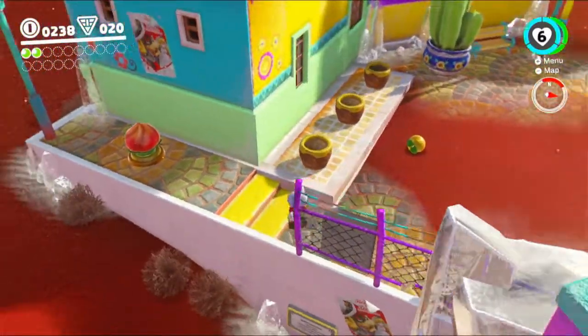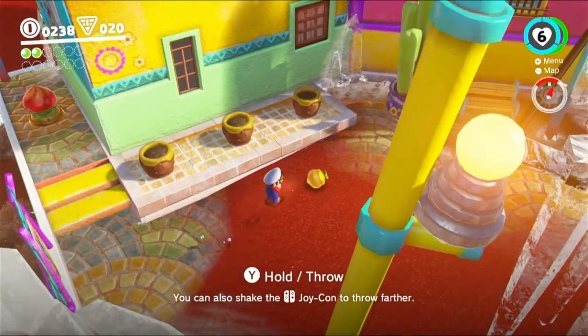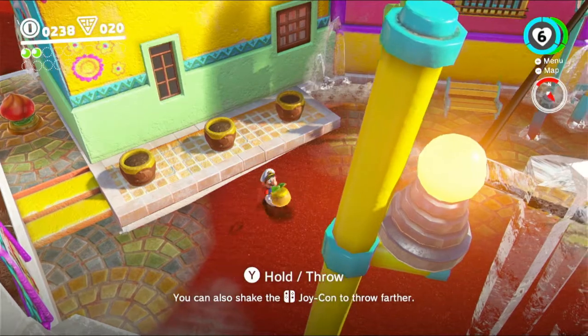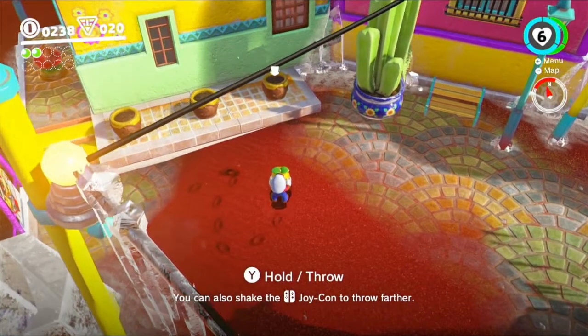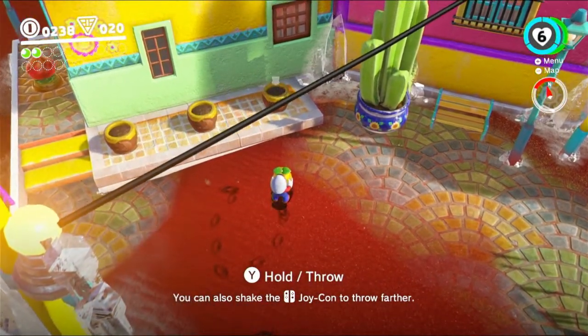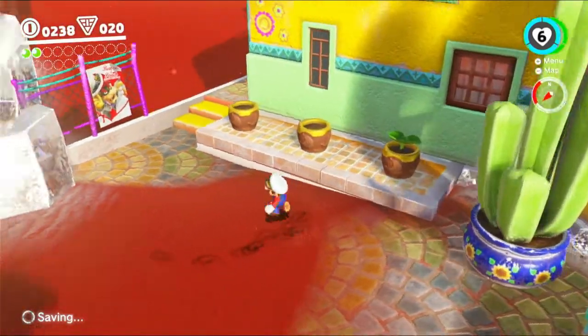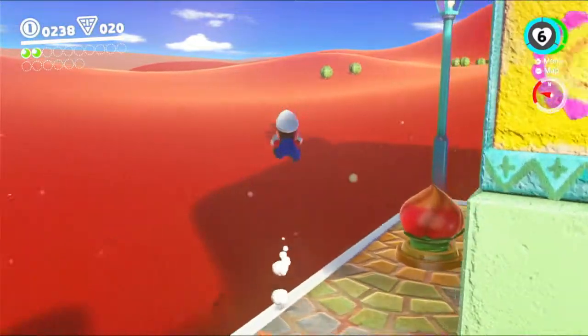And now, I also want to grab these straight away. So, where can we plant this? This is a seed, and we can hold it by pressing Y next to it. We can throw it further by shaking the Joy-Con. But if we throw it into one of these pots, it will start to grow. And we're going to check back on that later.